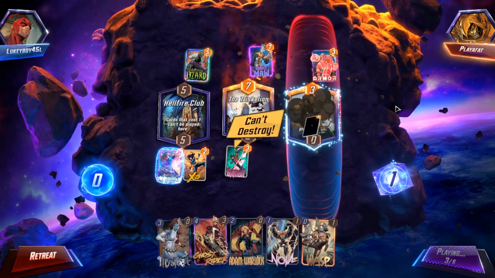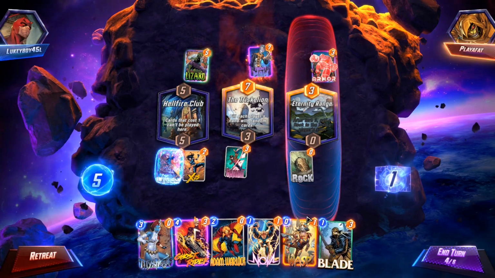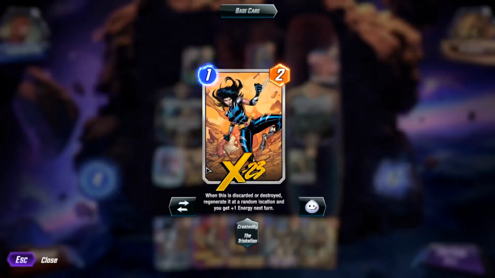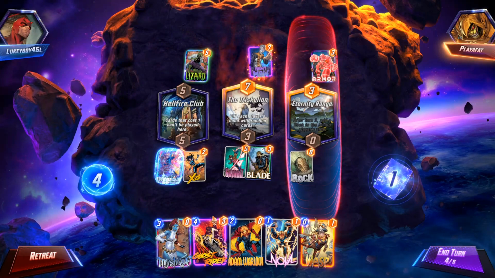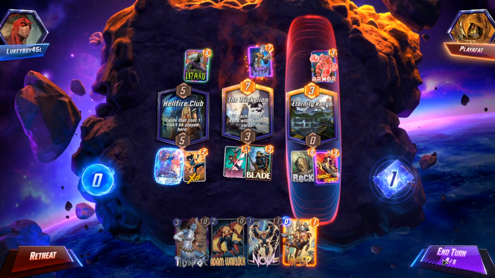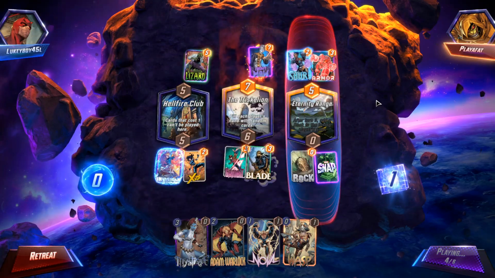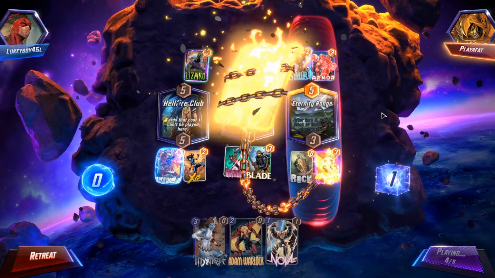Yeah, it's whatever. Surprisingly though, X23 gets discarded, which is kind of interesting, just because we have that extra bit of energy. Yeah, that plus one energy, which is pretty nice. I'm trying to think who my Gambit discarded. Oh, it's X23, that's right. Oh well, it is what it is. But we're going to bring back Wasp, right? Yeah.